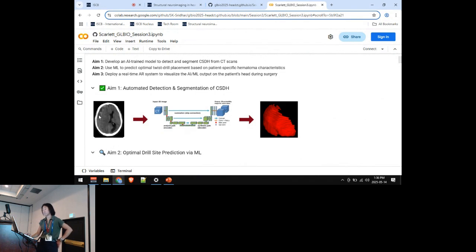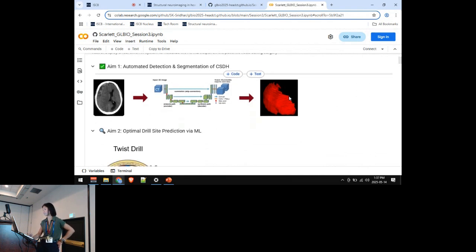So look at the darkest spot over here. It looks actually very similar to this color. So we have to train the machine learning to separate this blood, but not pick up this intensity as well, because they kind of look the same. Machine learning models are not like us, determining things like, oh, it's next to a skull. They look at the colors. So I have to train the machine to accurately identify the hematoma, but not other things. So I use a very basic 3D U-Net, and this is the segmented version of it.